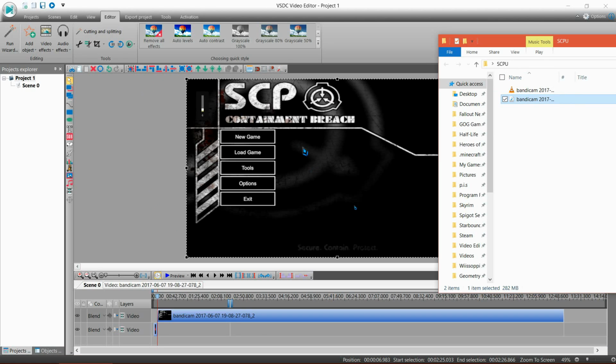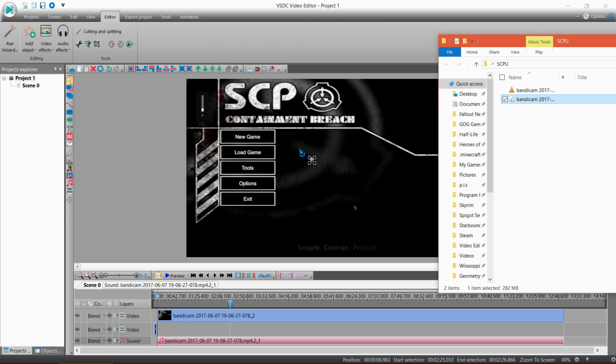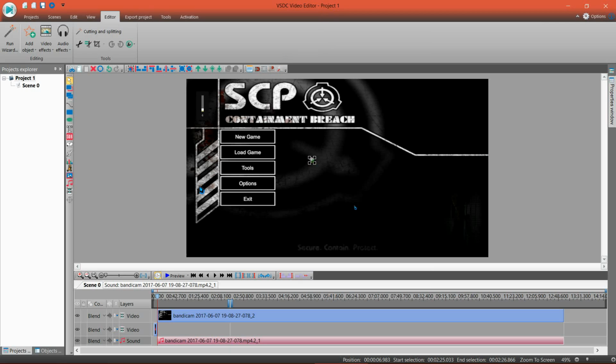And I don't know why, but for some reason, audio files will take forever. And a lot of times, the program will crash when you do it. Well, not a lot of times, but sometimes it'll do it. But it'll lag for a little bit. There might even be a screen that pops up saying that the video editor stopped working. Just let it be for like 5 minutes, and if after that it's still not working, I would just recommend force quitting it.